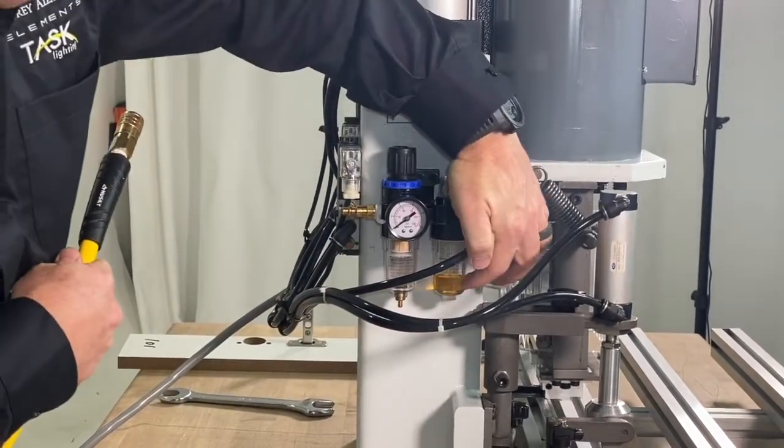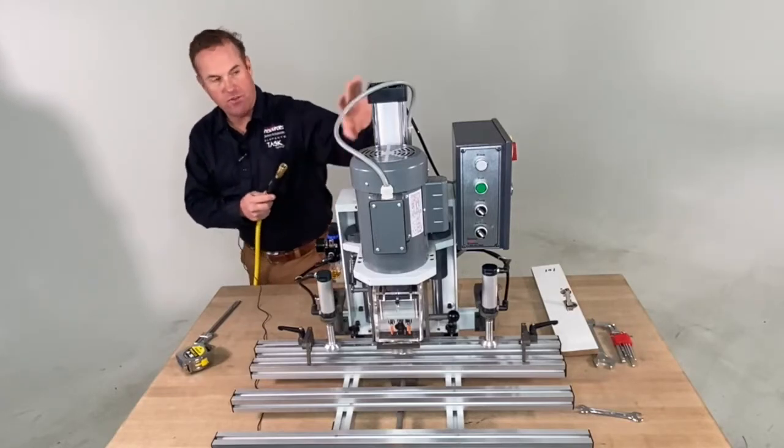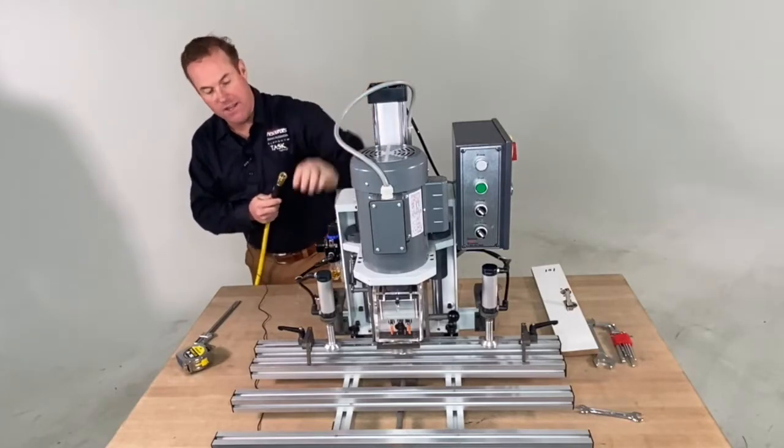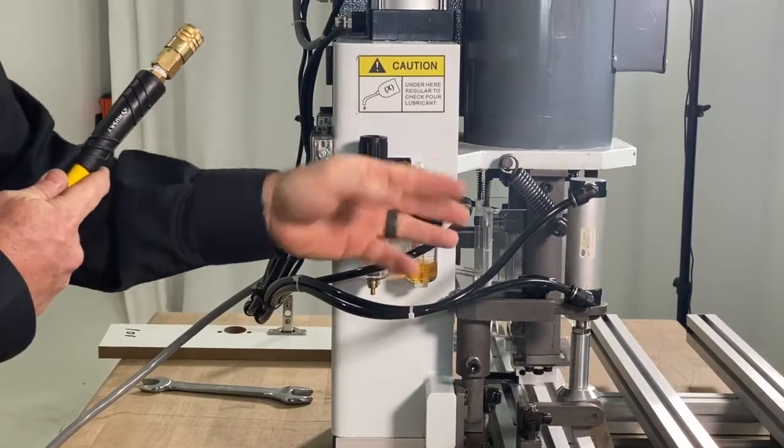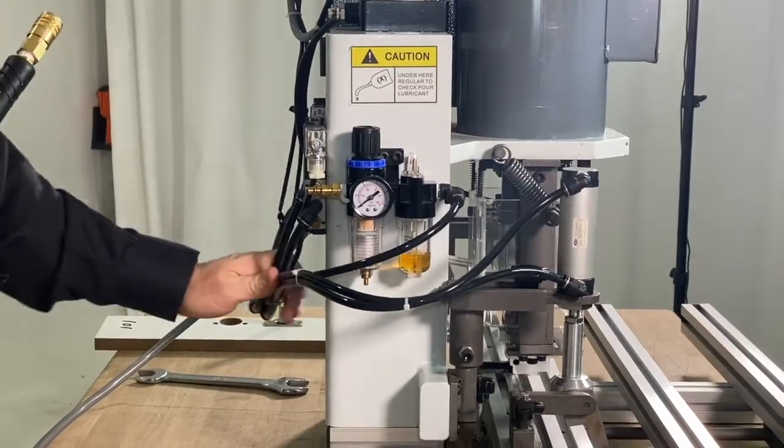Also, you're going to see that there's oil in this cylinder right here. That oil actually doesn't go to the machine, to the actual motor or anything. What that does is it picks up a little bit of that oil and it disperses it all through these hoses in order to keep those lubricated so that they don't dry rot.